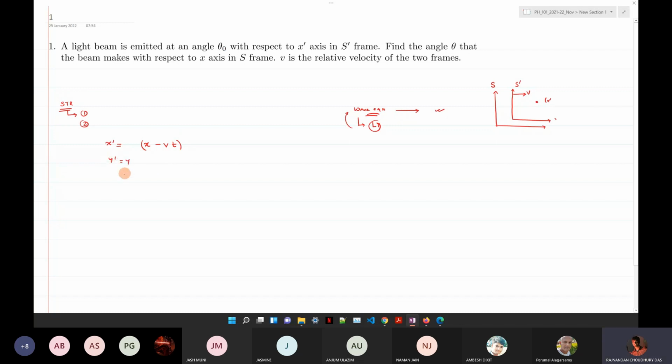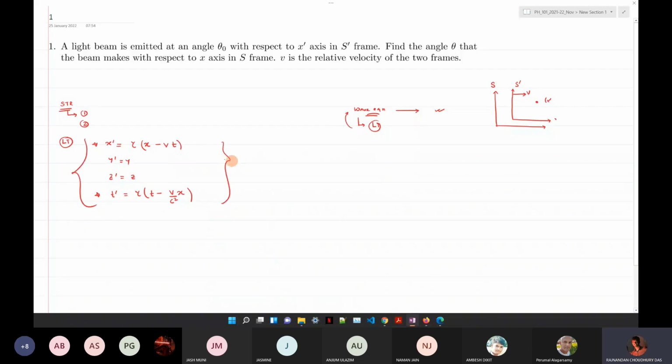y prime is equal to y, z prime is equal to z, and t prime was actually t in Galilean transformation. But in Lorentz transformation, there is one extra gamma factor multiplied with it in x prime, and t prime is also changed. Similar to this, in place of x prime we have t prime, so in place of x we will be writing t. In place of speed, we will be writing the same. In place of t, we will be changing it to x. But this dimension is not matching, so we have to multiply with v, divided by c square. Okay. So this transformation you have to remember.